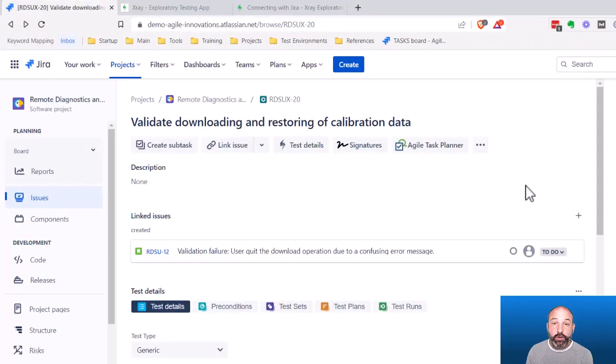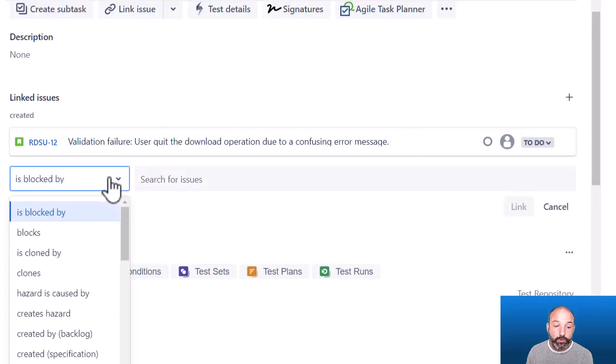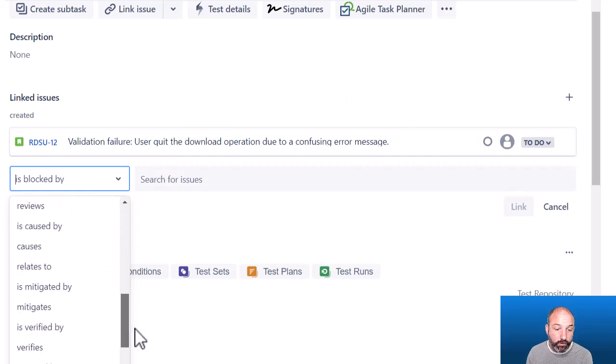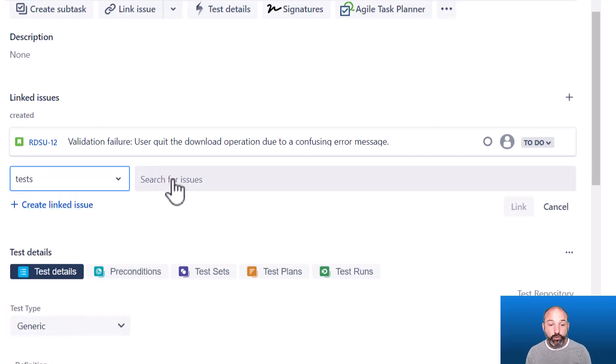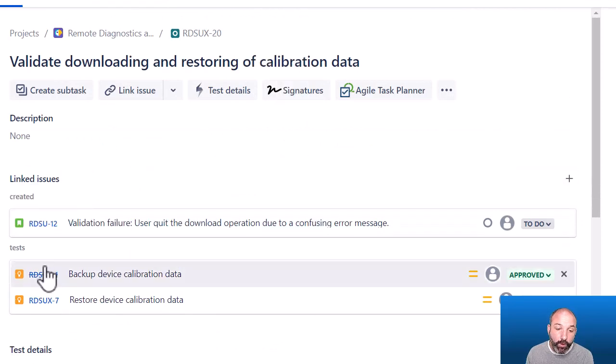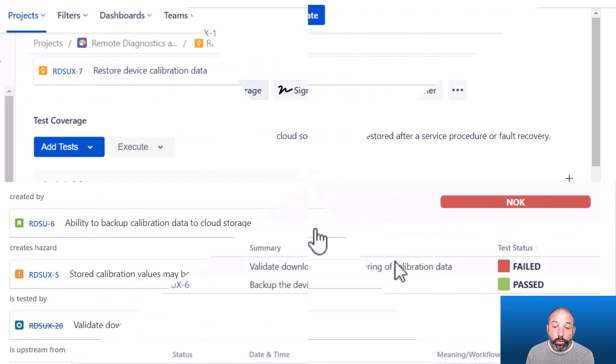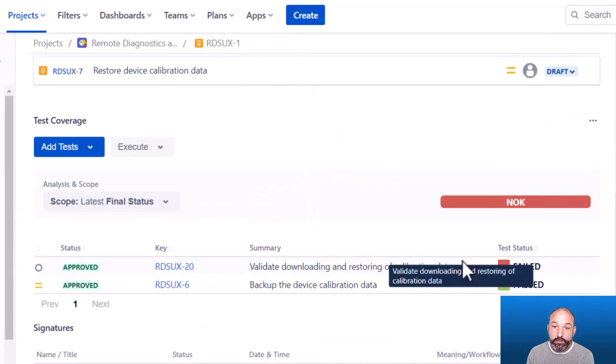And the last feature I want to demonstrate is the traceability feature. Because this test case is a regular Xray test case, even though it's an ad hoc test case instead of a traditional manual test case, we're able to add it as test coverage for the user requirements that were validated. Now that we've linked these requirements, if we drill into their coverage, we'll see that now there is a failed test in the coverage. It wasn't one of our verification tests, but our user validation test is what failed.